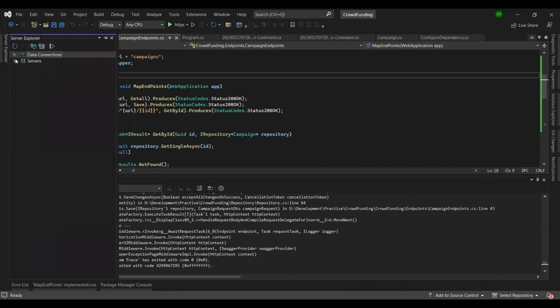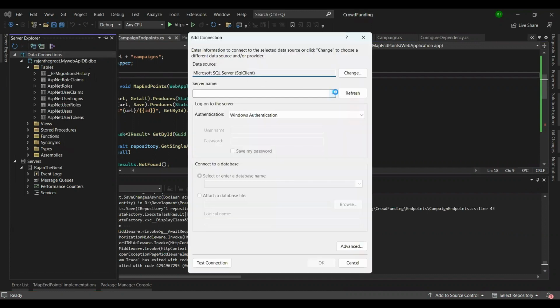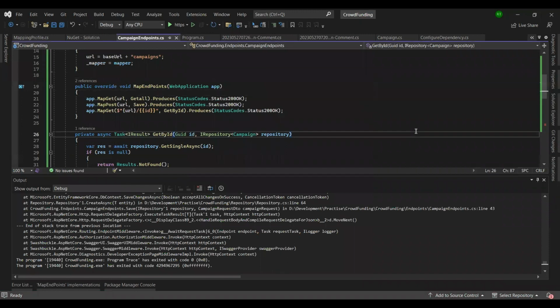Let's go to our database and connect via SQL Server.